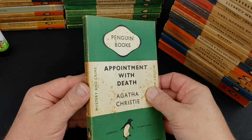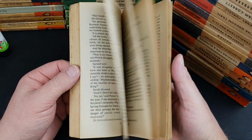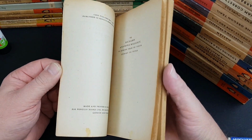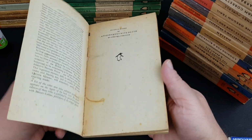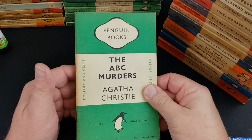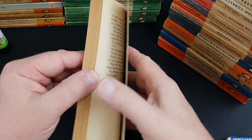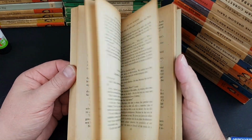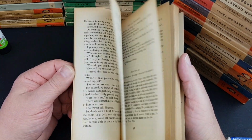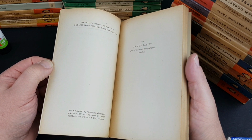So we're going to start a run of Agatha Christies, and I reckon over half of the ones we're about to see, I have already got upgrades in the wings, which I only recently picked up. So I'm going to clean these, if they need cleaning, as well as possible. And then the spares I'll put into my box. Now I know I picked up an absolute minter of this one, even better than the one that I've got here. So this one's probably going to end up going on to eBay, because I'm going to do a little lot of Agatha Christie Penguin firsts.